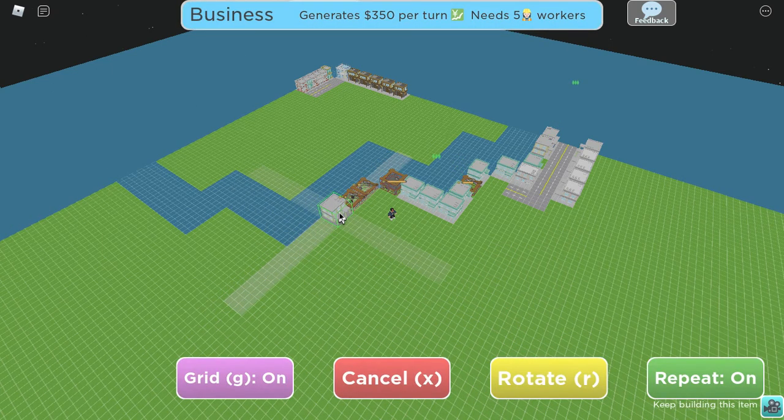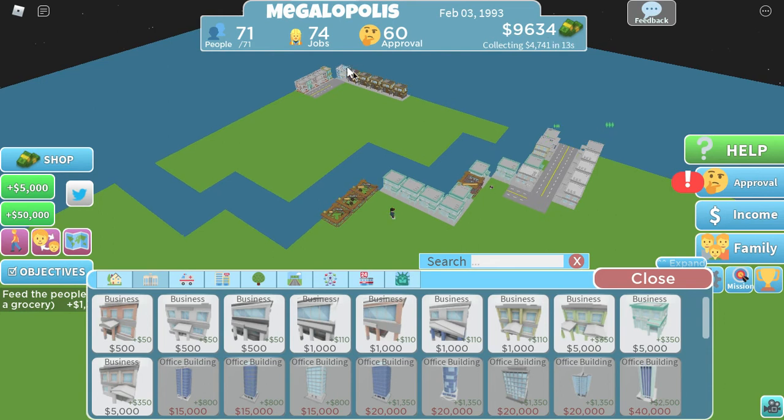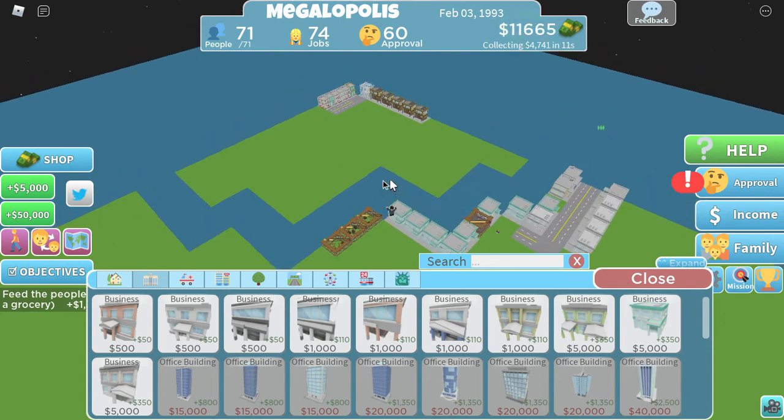Alright, we're earning money pretty quickly now considering our raise in population and businesses. Yeah, we're earning almost 5k every time. This is a good income to have now. Wait a second, we've got more jobs. I've built too many. I did a lot of math wrong, didn't I? Hold up, 20 times 5 is 100. Yep, I was about to build double the amount I needed. I'm stupid.